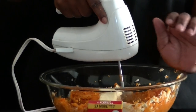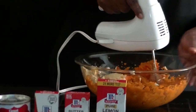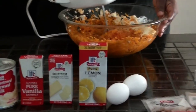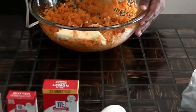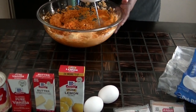It's okay if y'all talk about me. It's okay. So we're just going to blend this up together. Trying to get this all good. I'm gonna break the butter and stuff real good. Put my bowl around.